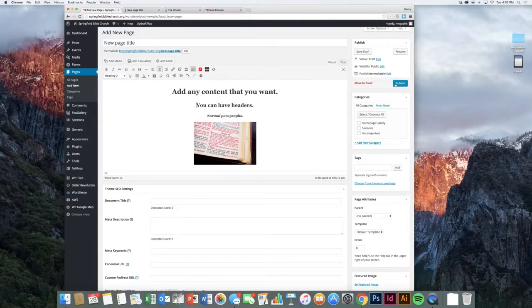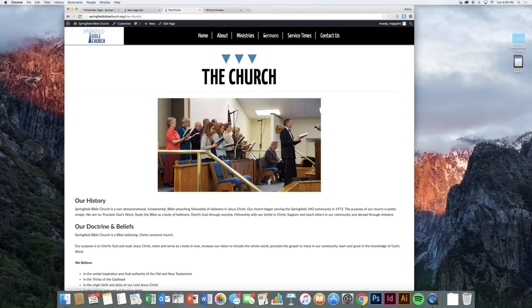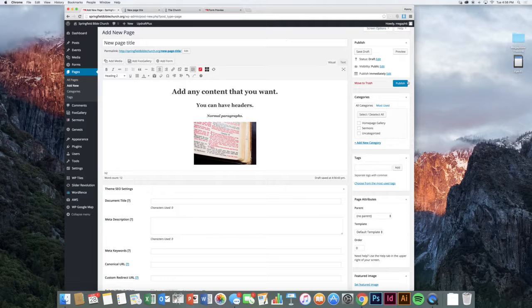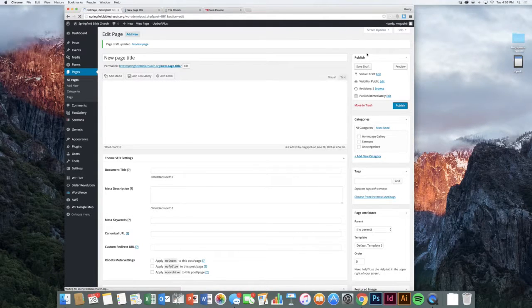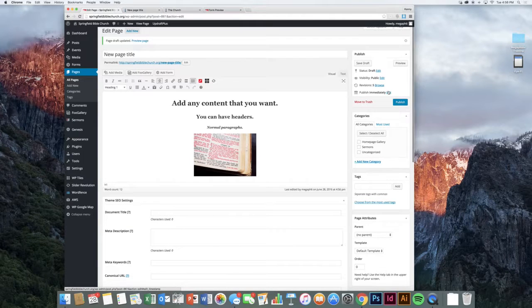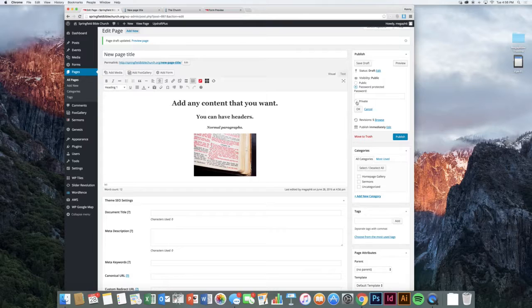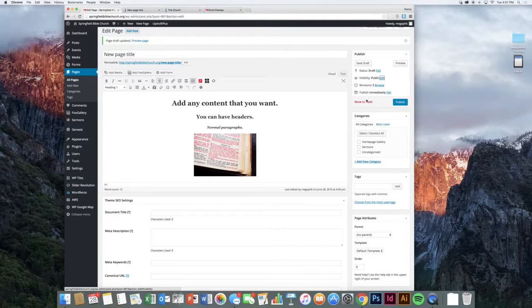And when you want this to be live, you click Publish. Now just because it's live doesn't mean it's in the menu here anywhere, and so we'll deal with that in a little bit of how you get things up there in the menu. But we can make it live, we can click Publish, or we could say, let's save a draft, and we're not quite done with this yet, we'll work on it some more later. Or you could make it so that it's published, but it has a password required to look at it, or you can make it private where you have to be logged into the website to look at it.